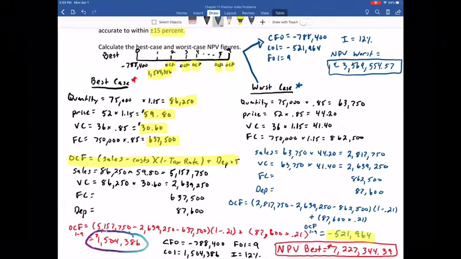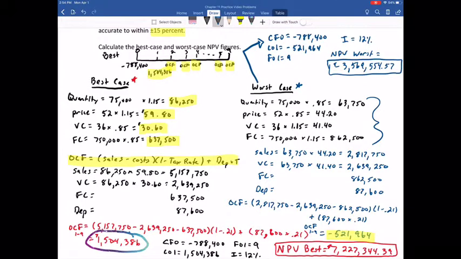So with us having a negative net present value underneath the worst case scenario, as a financial manager evaluating this project, you would look into these estimates and see what is the probability or what is really the possibility that these worst case scenario inputs could actually occur. If you feel that there is a high probability or a decent chance that those cash flows could actually turn out to be that way, which would result in a negative net present value, you might want to hold off on the project until you get more reliable or more firm estimates for all of your inputs.